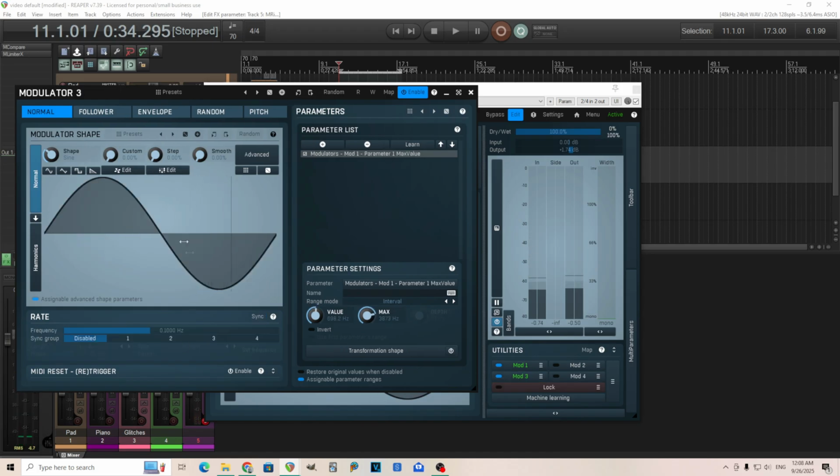And of course, you can set it using the LFO. You can sync it up as well. I usually think this sounds a little bit better slower.